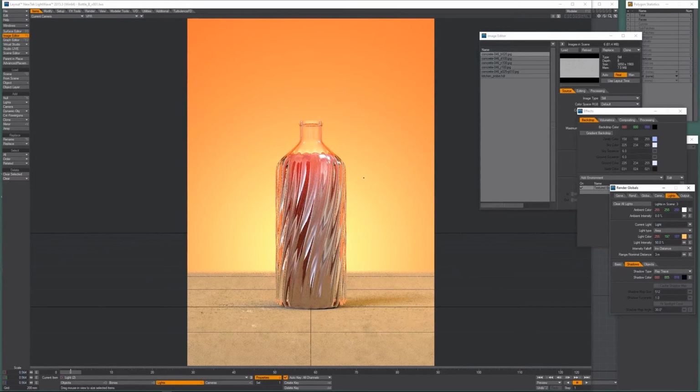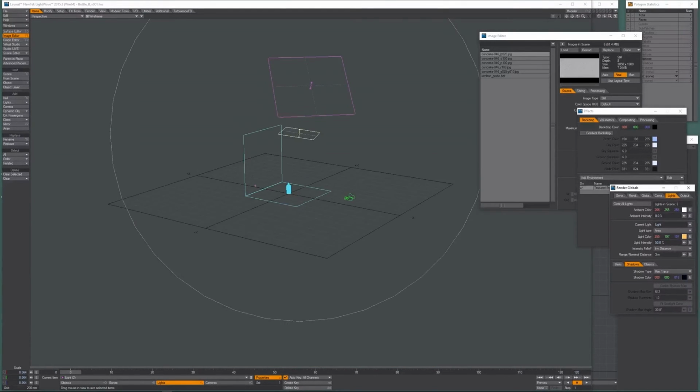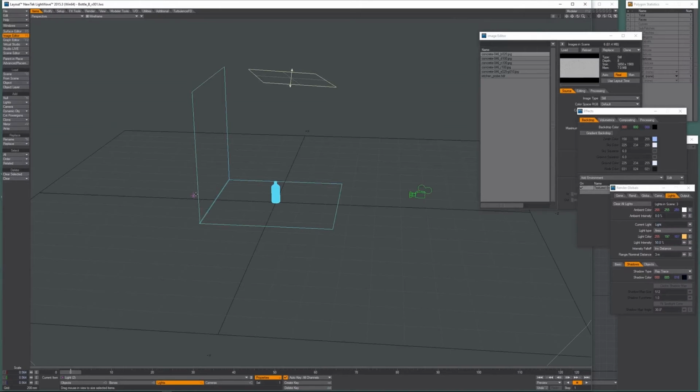Now we want to lift that juice in the middle, so what we can do is, now we've got it in a separate layer, I'm going to add a light specially for that. It's going to be another point light, so I'm going to copy that one, but I shall rename that juice. In fact, we'll rename these all.